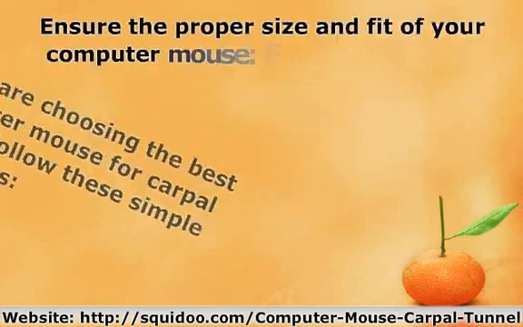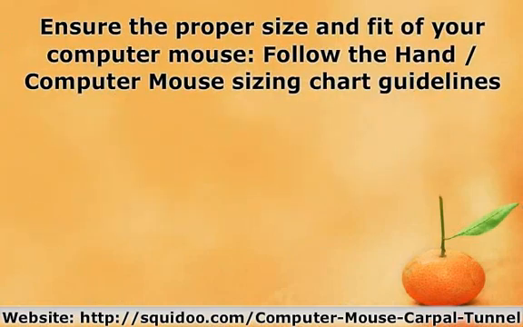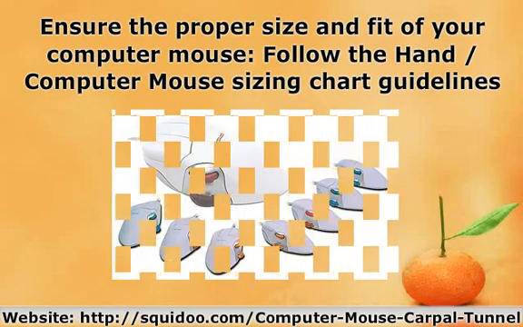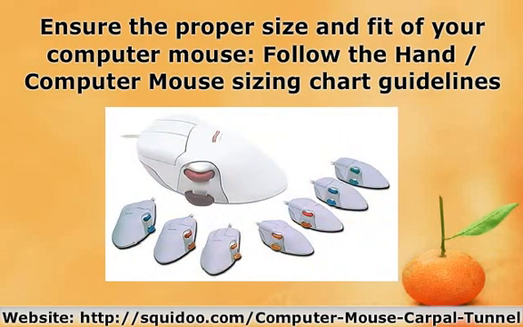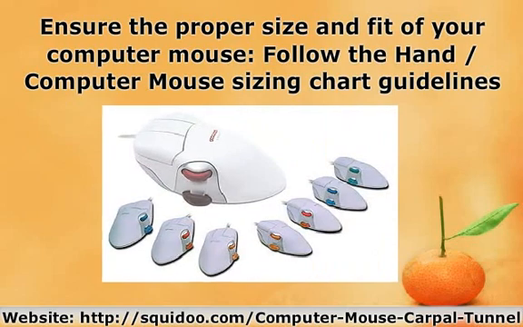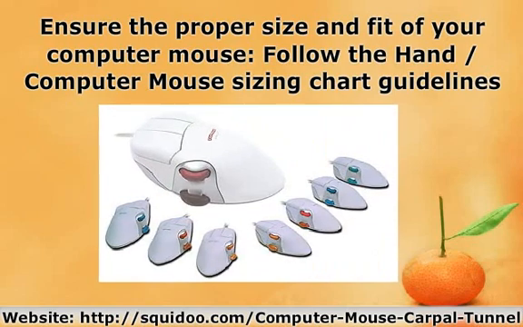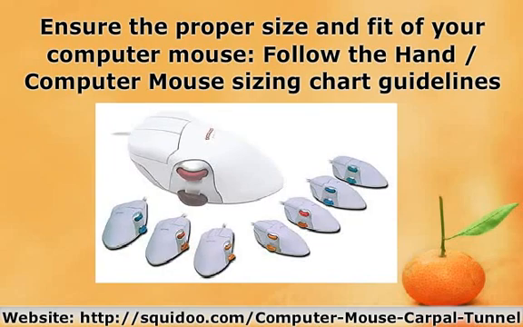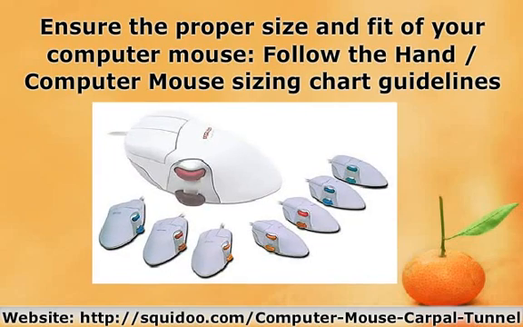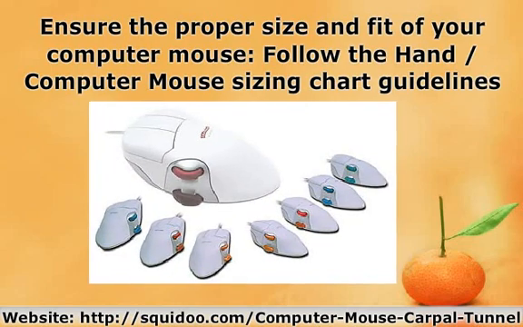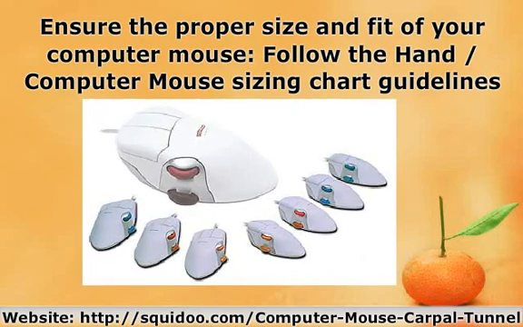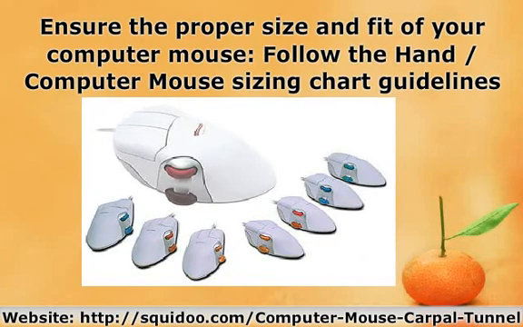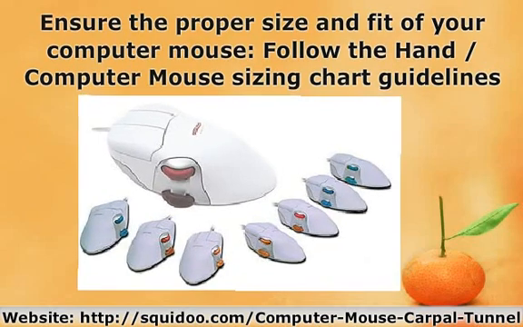Ensure the proper size and fit of your computer mouse. Follow the hand/computer mouse sizing chart guidelines. If you have a large hand, for optimal fitting, you must use a large-sized computer mouse. If you have a small hand, for optimal fitting you must use a small computer mouse. Contour Prefit optical mouse comes in 5 different sizes for the right-hand computer mouse, 3 different sizes for the left hand. It is the #1 recommended ergonomic computer mouse for multiple size needs.